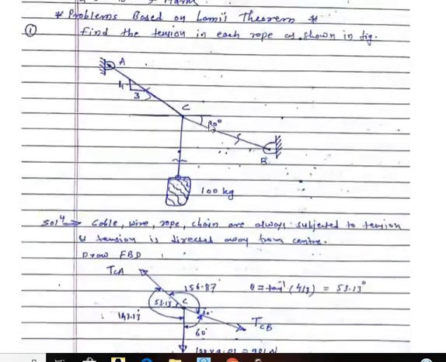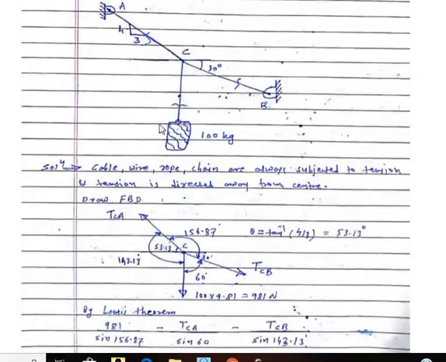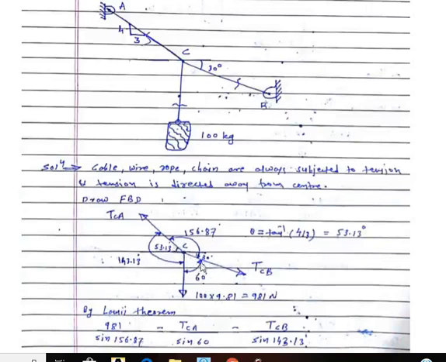The angle is given as 30 degrees. The slope is given, so we can calculate the angle as tan inverse of 4/3, that is 53.13 degrees. This is 90 degrees, so 90 + 53.13 = 143.13 degrees for this angle. The other angle is given as 30 degrees, and the remaining is 90 − 30 = 60 degrees. So 143.13 + 60 = 203.13; then 360 − 203.13 gives the third angle, which is 156.87 degrees.